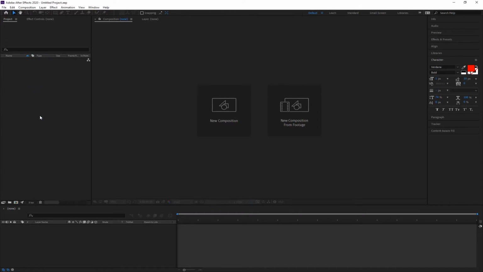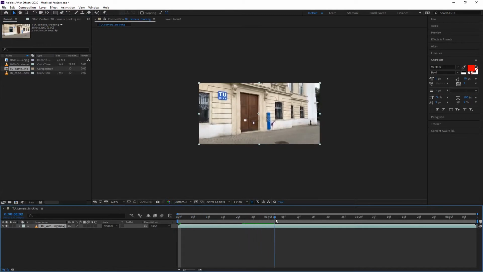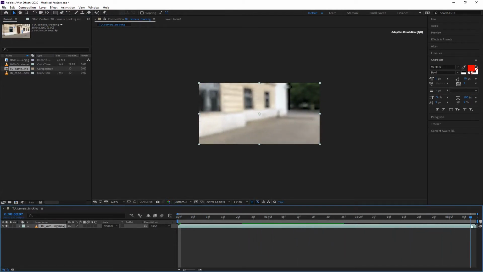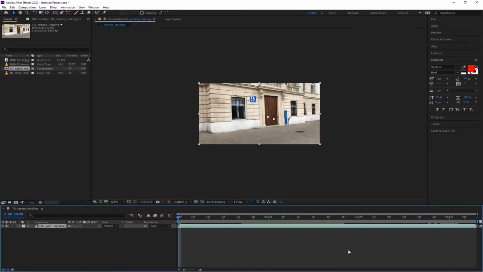I am going to load a piece of footage that I shot this morning, and let's quickly pull it into a composition. It's a 4K piece of footage, moving camera, shaky handheld, and I'm moving past the facade of the building. It's about 3 seconds long, 99 frames. So we would like to place certain elements on the facade, on the ground, and make sure that those elements really stick to the ground, so that they don't appear as if they are floating.